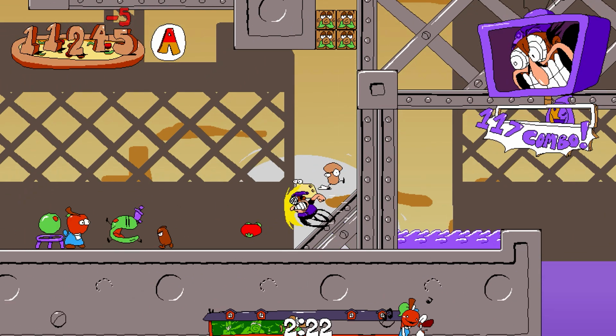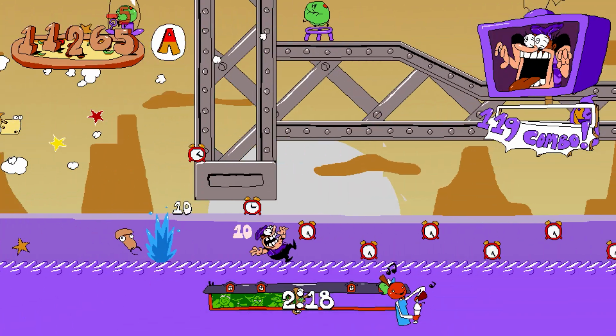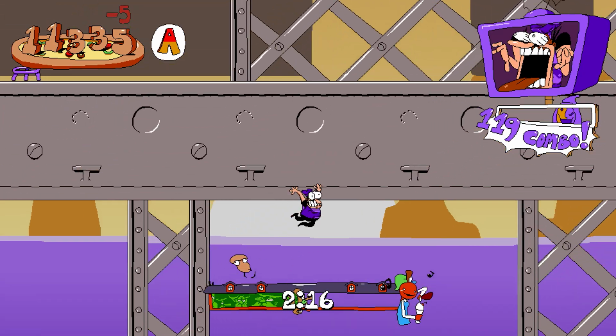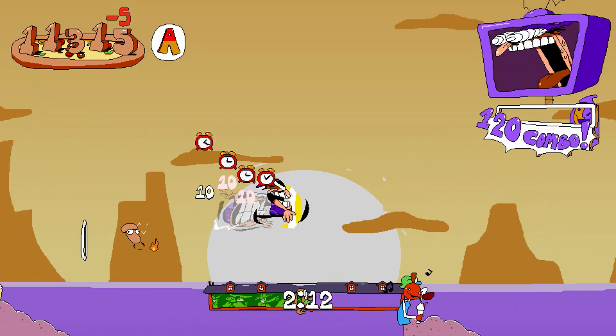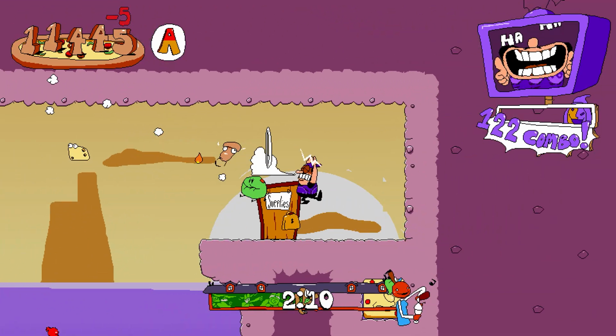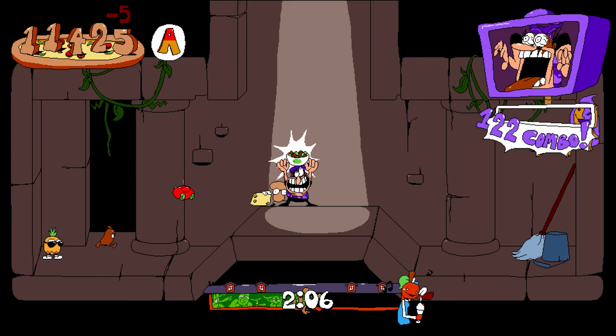Then slide to the right. Jump over the olive. Let the cones take you. Boing. Then trust the olive's direction. Belly flop down. There we go. Then one long jump. Then just trust you hit the enemies. Next guy. Grab the olive ball.